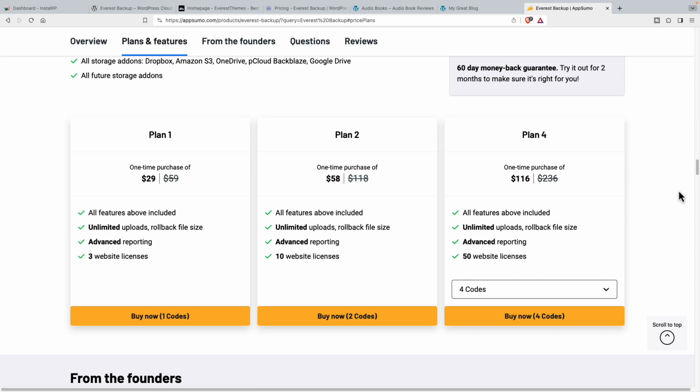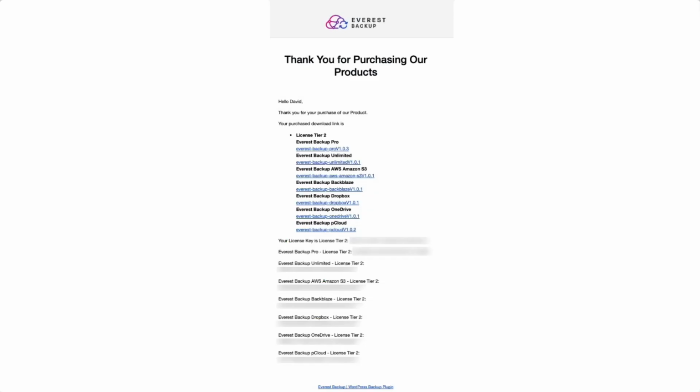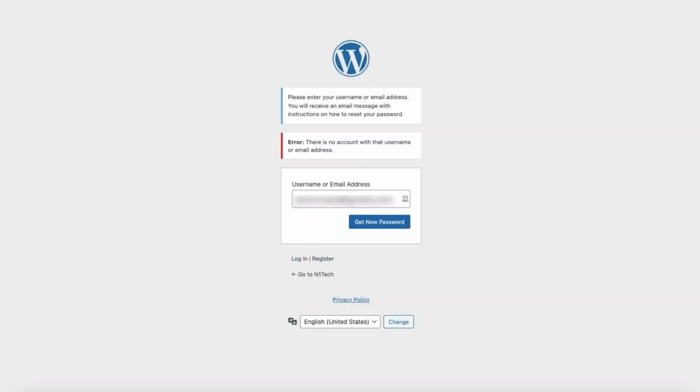When I redeemed my AppSumo coupons, there was a screen that showed me the pro version and all of the add-ons. There was a download link and there were license keys. I also got an email with that same information. I was not able to log in though to the Everest site, and I suspect that they don't have that set up yet for AppSumo sales. So that would be an inconvenience, and I hope that's something they're able to correct right away. That didn't stop me, though, because I did download and have the keys.